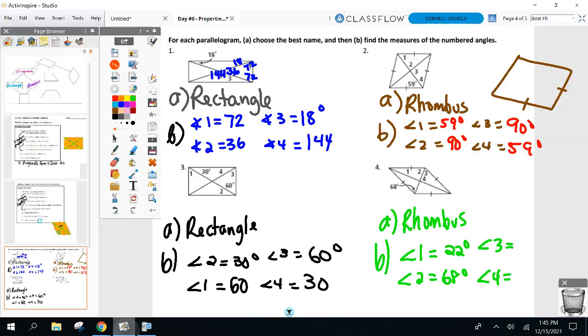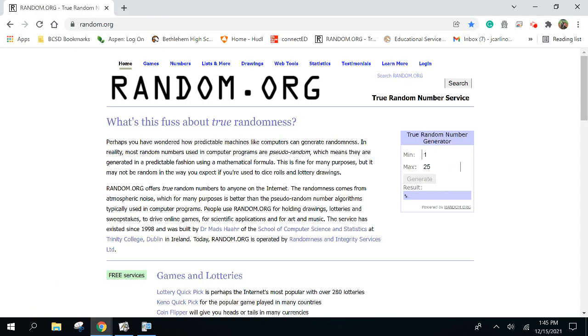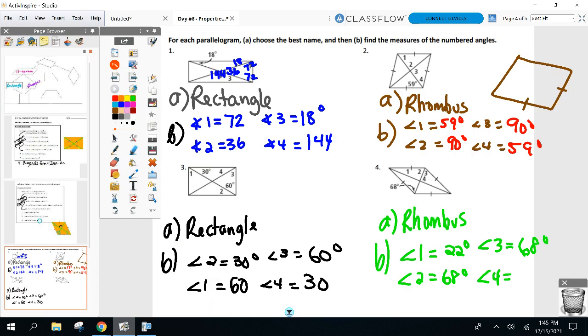Let's see, another angle. Angle 3 is 68. 68, alternate interior with the given one, good. And then how about angle 4? We already heard from you, Charlotte. Already heard from this one. We're going back and forth. Oh, sorry. 68. Angle 4, Paul. 90 degrees. Good.